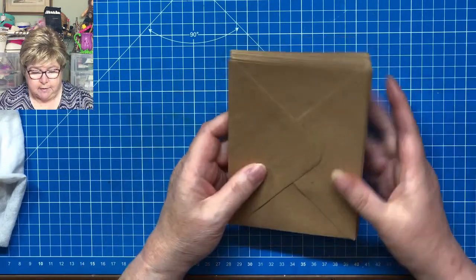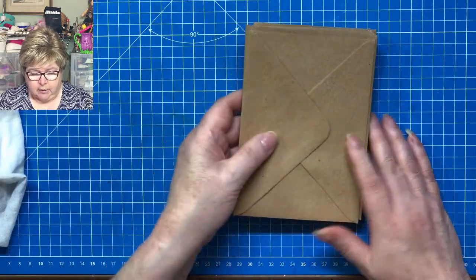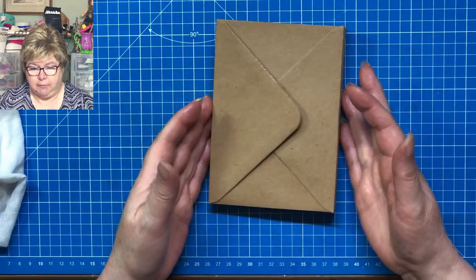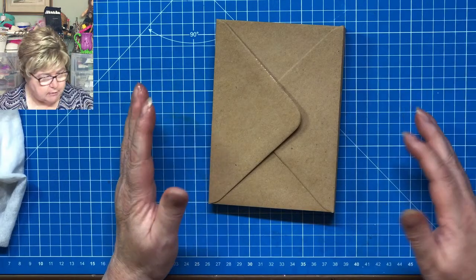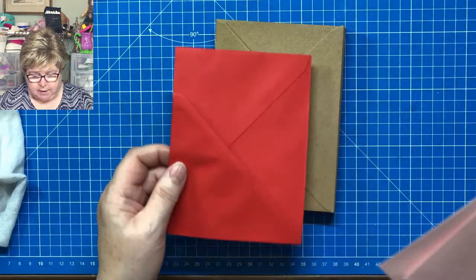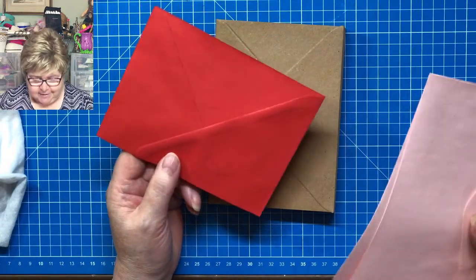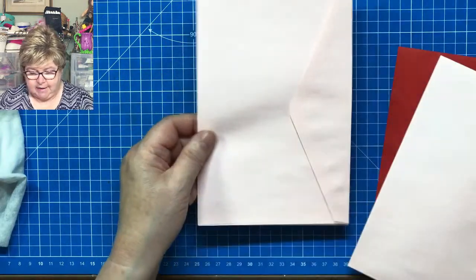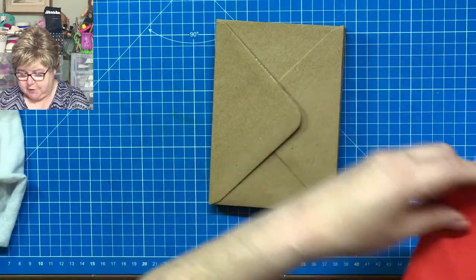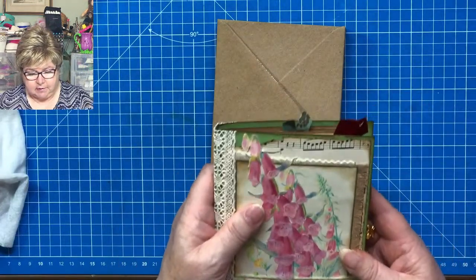So what we need for this, well, what I've used are these brown craft envelopes. I got them in a pack of 50 from the Range and they were a fiver. You can use any envelopes. In fact, I was very tempted by some massive red ones, twice that size they were, and I thought I'll do that, and then I thought, no, just keep it sensible. I had these ones that I was also tempted by, but I couldn't find enough of them, so I've saved myself some stupidity, and I'm going for this size, which makes this size journal, and honestly I think that's just a nice little size.